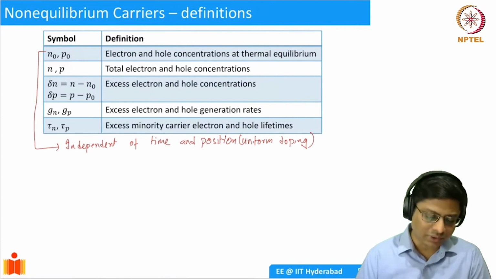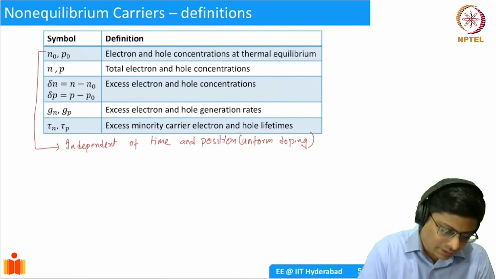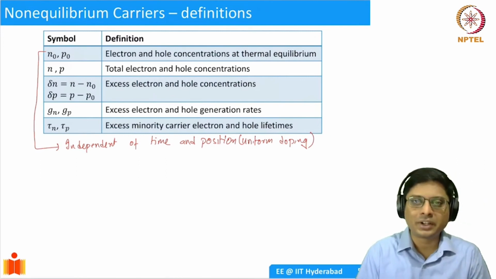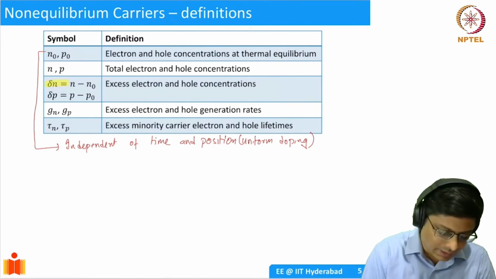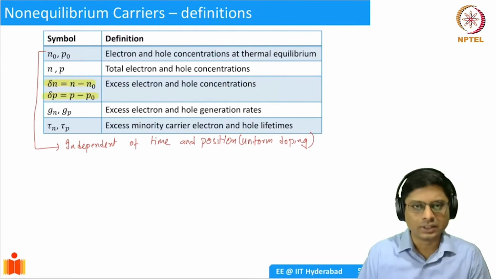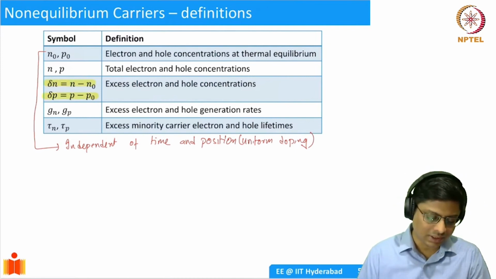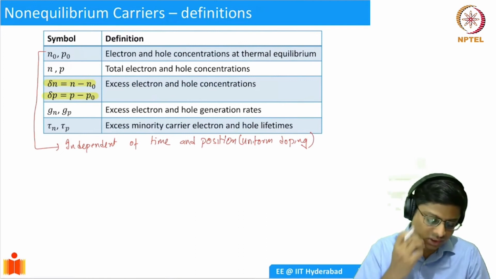Now I have this total electron concentration, and I'll define the excess minority carrier concentrations as delta N and delta P, the change from the equilibrium concentrations.